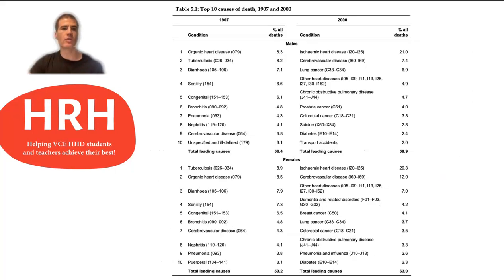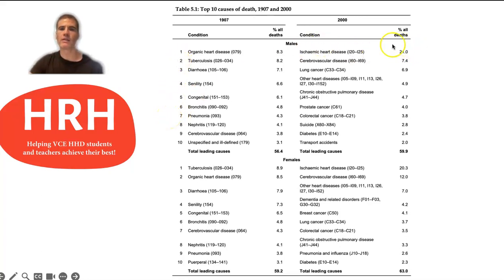As I mentioned, you could be given some data and asked to identify perhaps some of these changes in Australia's health status since 1900. This is quite an interesting table that gives you the top 10 causes of death from 1907 and 2000. The top section here is for males. If you look down that 1 to 10, you can see there's quite a number of these infectious diseases: tuberculosis, diarrhea, and some of those respiratory conditions we were referencing before, so once again tuberculosis, pneumonia.